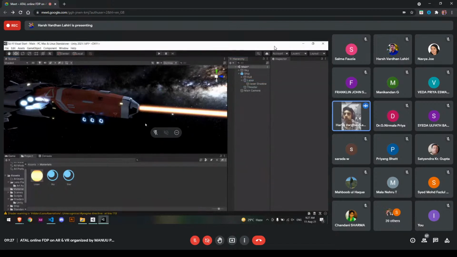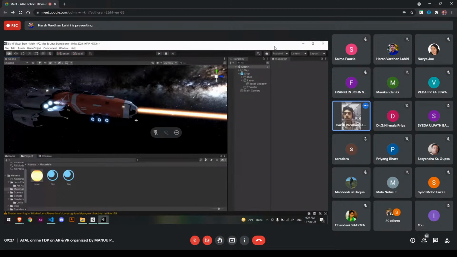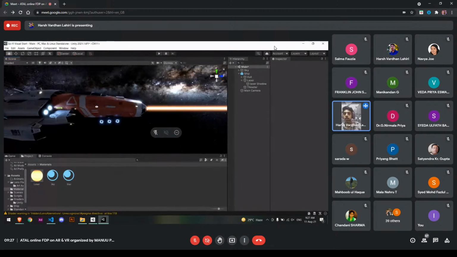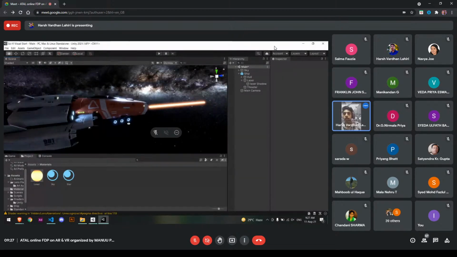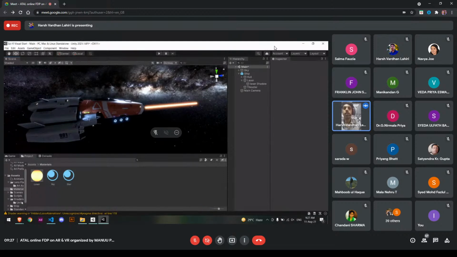Again, we will play with the shadow in upcoming time. So just like this, we can add a few more textures to this.